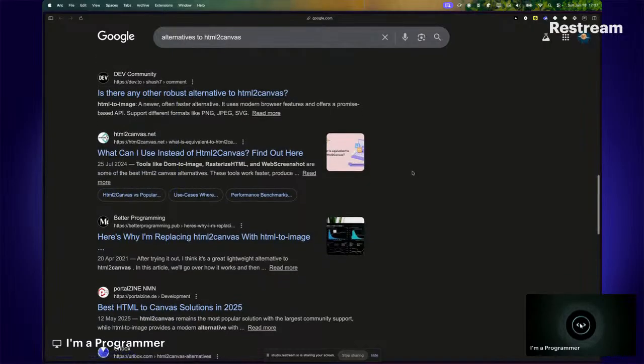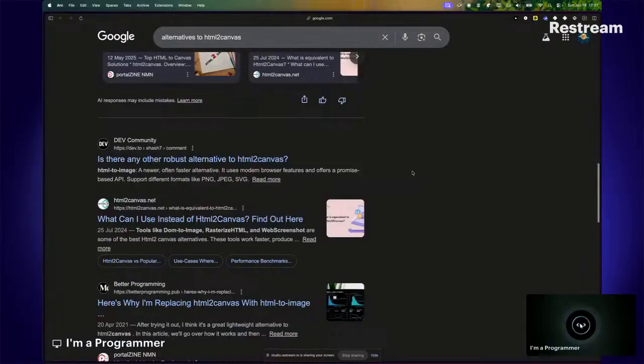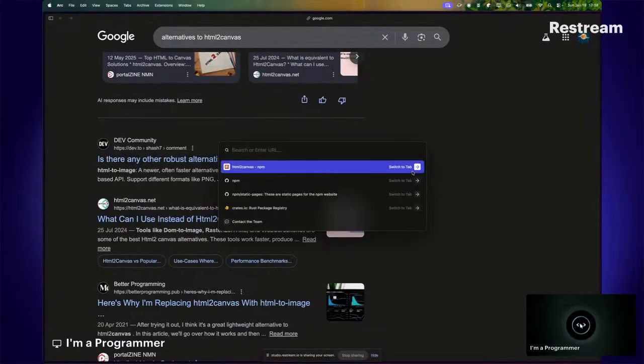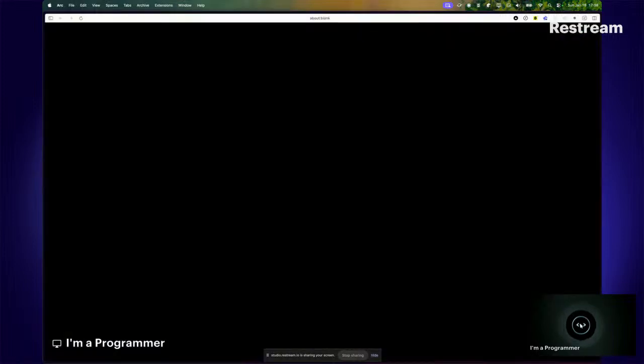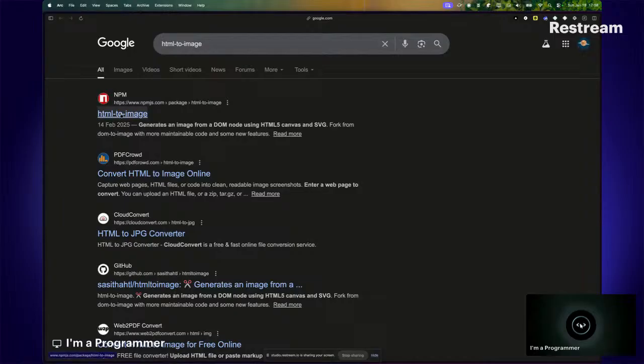Okay, let's check HTML to image. I think I prefer that one. So we check HTML to image, we check Snapdom. So this is it. This is 2025. So I think that makes sense.